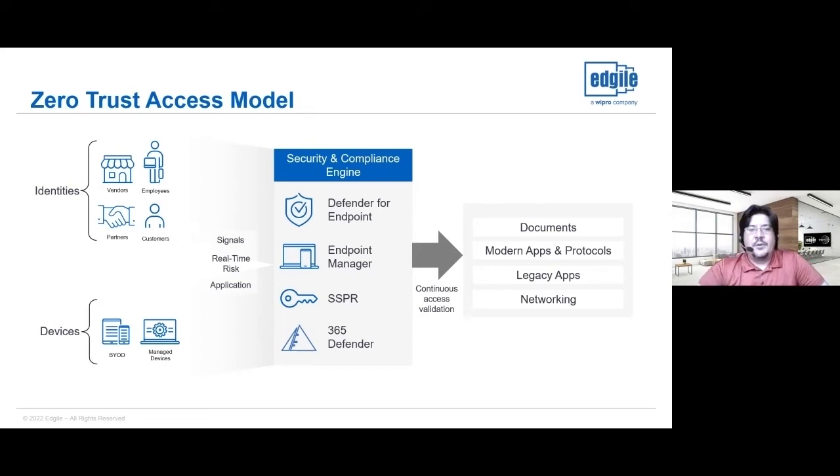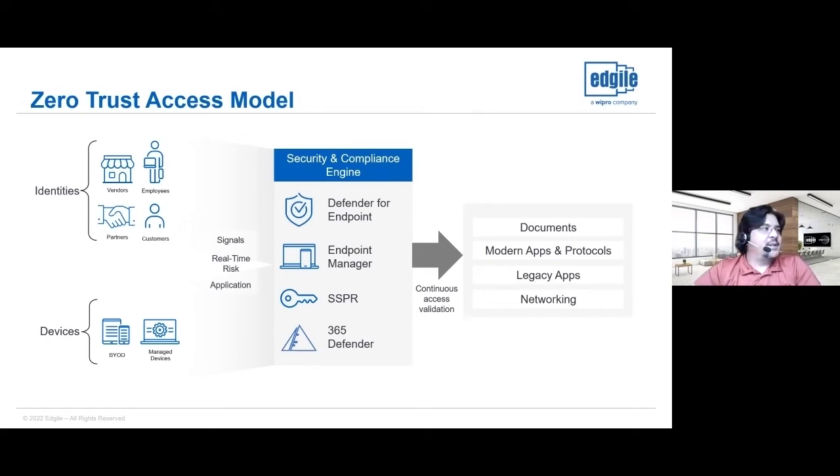So we have our security and compliance engine that makes the decision. We get access if we meet the requirements. But we don't stop there. It's a continuous verification. That person's going to make another request for access. Does that request for access make sense based on who they are? We don't know until we inspect that request in our security and compliance engine. So it's always a loop. Every single request is going to be verified.